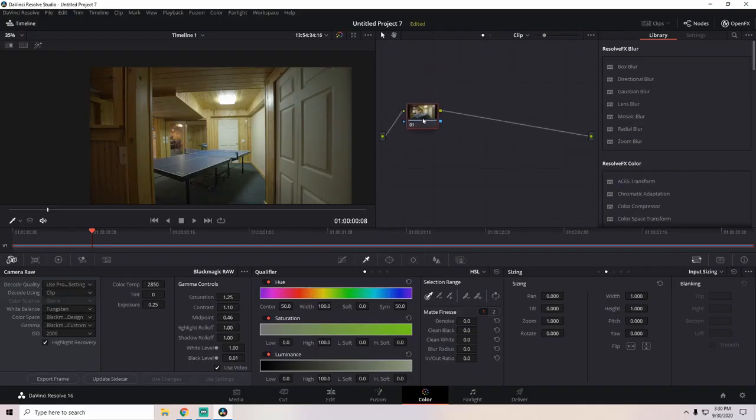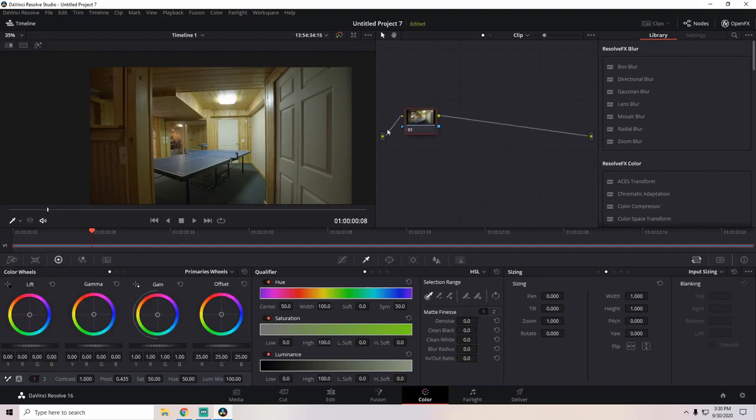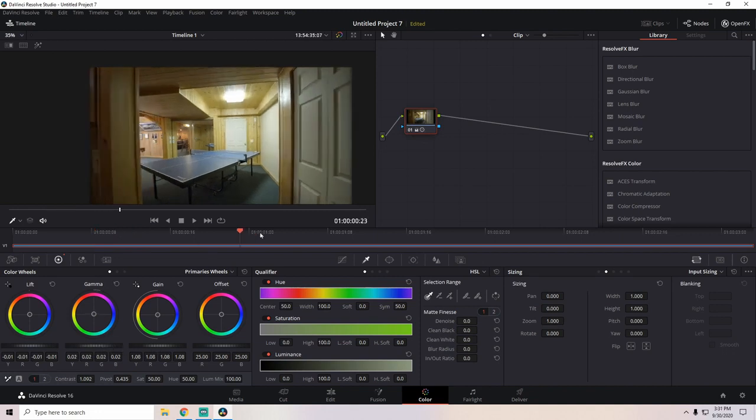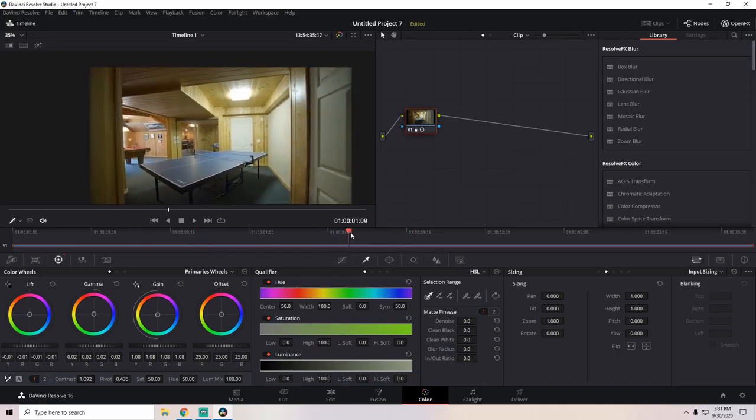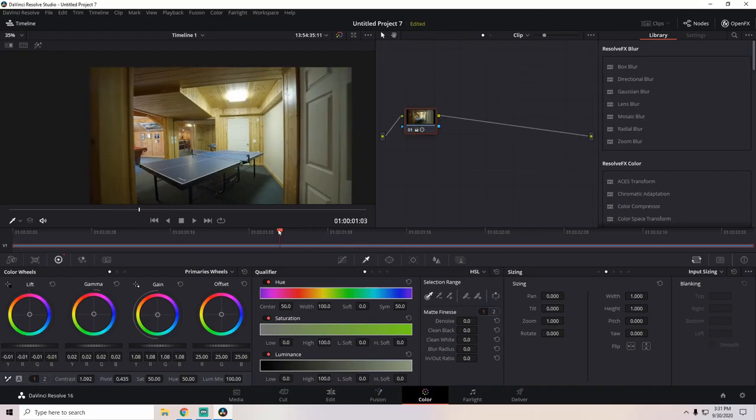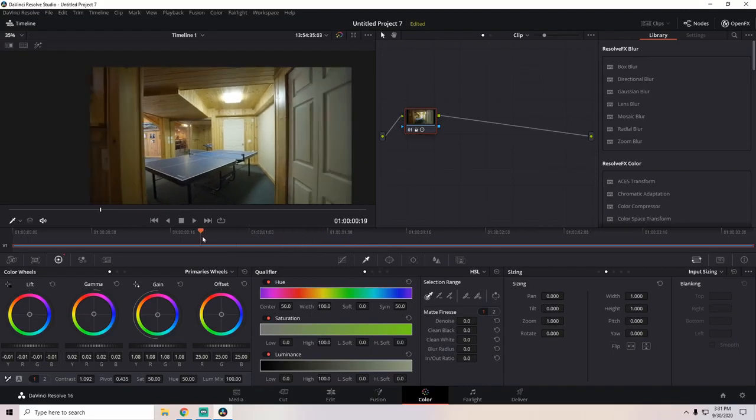Alright, let's get this color grading on its way. Let's first, in our first node, just play around with the exposure. Let's drop the shadows, increase the midtones. Alright, so not too much going on there. I do think that the image looks as bad as it does because of the colors, more so than the exposure. So let's try to fix the colors.